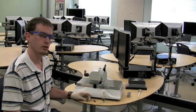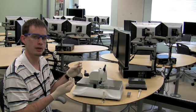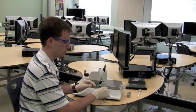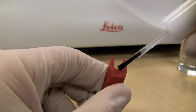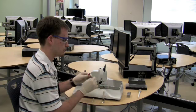Once we've determined which side is the cutting edge of this knife, we're going to need to attach a trough to the cutting edge. This is going to be used to collect the sections as they come off the microtome. So what we do is we take our trough and on the back of it, we apply a little bit of nail polish. Now the nail polish is used because it's going to quickly dry and allow it to bind to the glass.